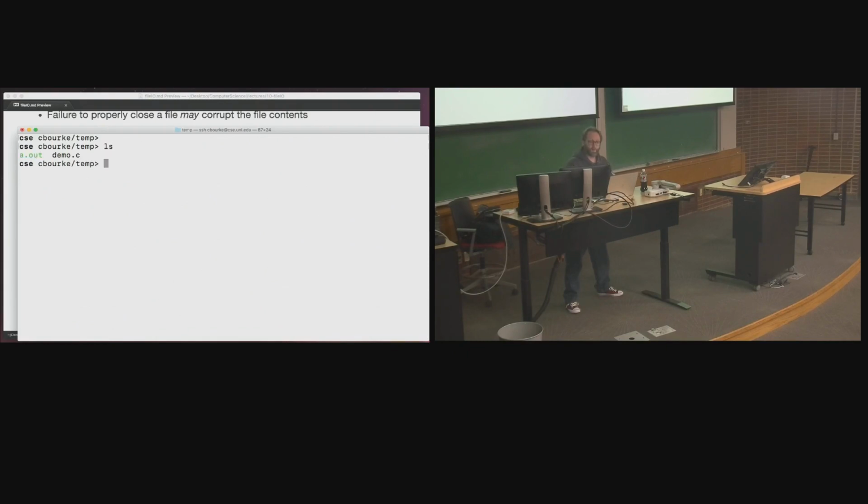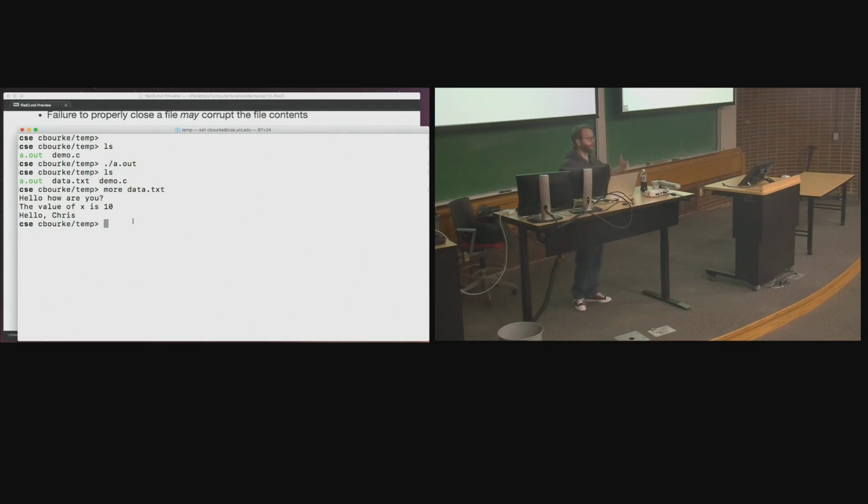Before I run it, I want to look at the files in there. It's just a.out and demo.c. I do not have a data.txt file in this current working directory, do I? But I will after I've run the file. There it is, data.txt. Well, what's in that file? Hello, how are you? The value of x is 10, and hello, Chris, and that's it. All right, all you need to do is use fprintf, and it's that simple.